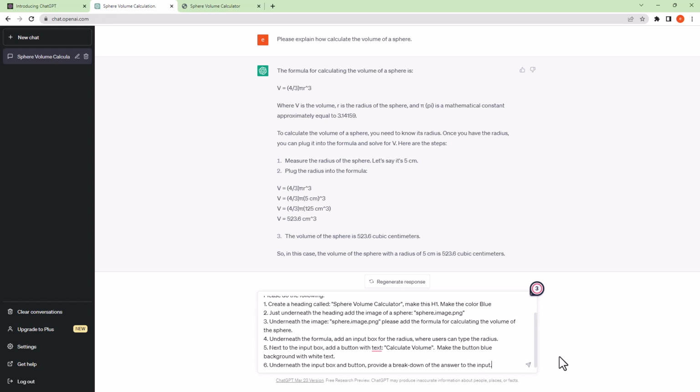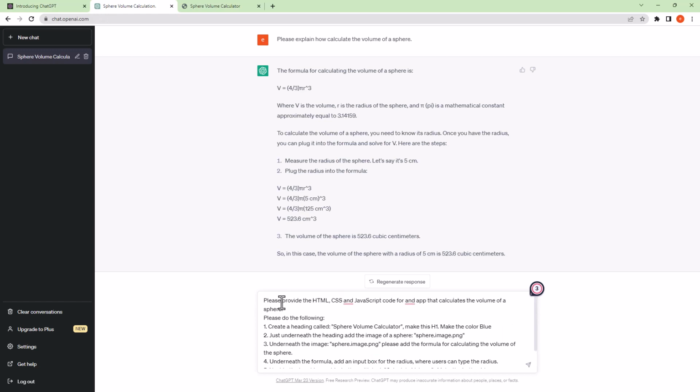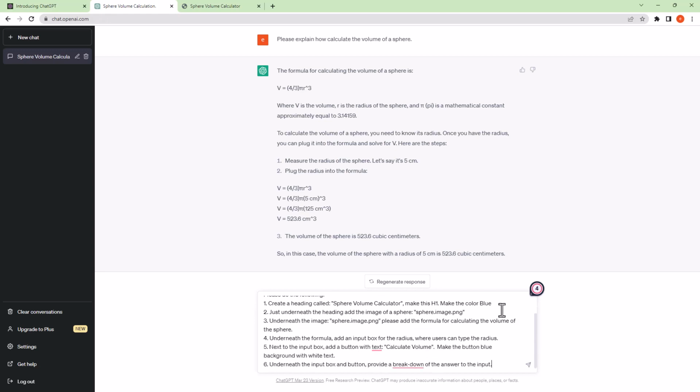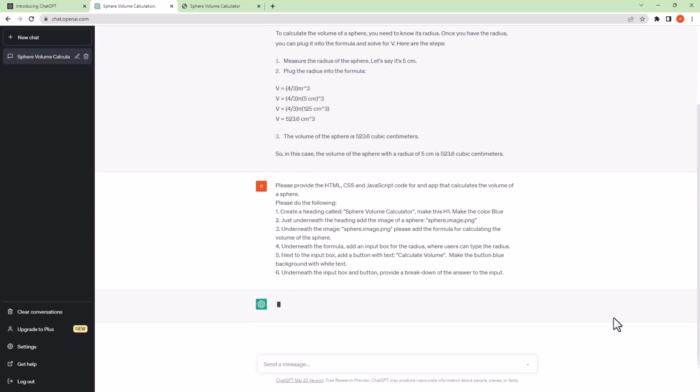So basically we're telling it, please provide us with the HTML, CSS, and JavaScript code for calculating the volume of the sphere. Then we provide specific instructions: the heading, the image, everything. Once we're done here, we either press Enter on our keyboard or click on the little aeroplane icon. Now it's going through our question and it will provide us with a response.